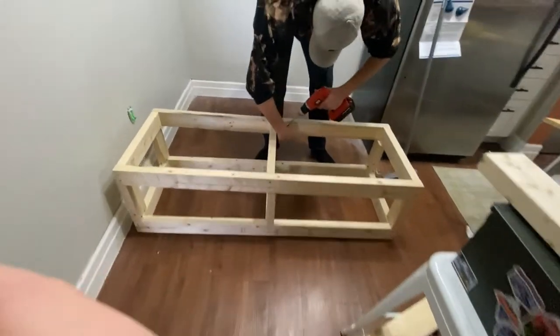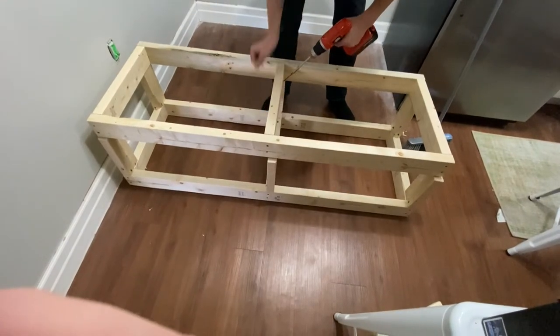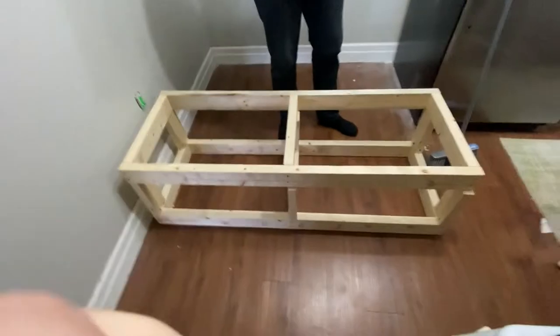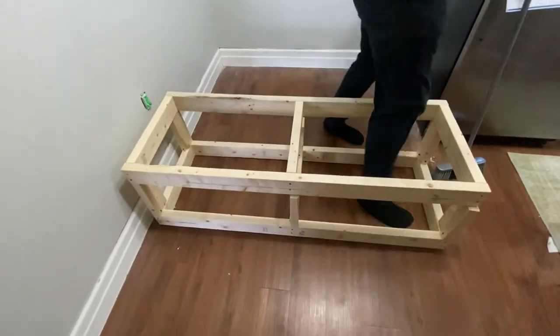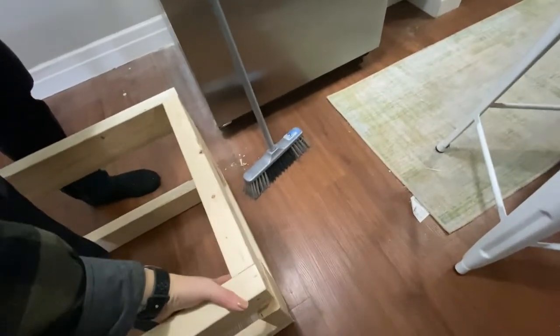Here we're just making sure that the top piece, like the top brace, and the bottom brace are attached. So those middle pieces that are the height, we're just screwing them into all of the corners and then the middle brace there.